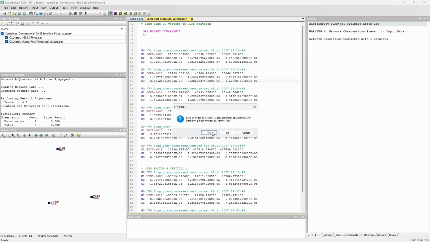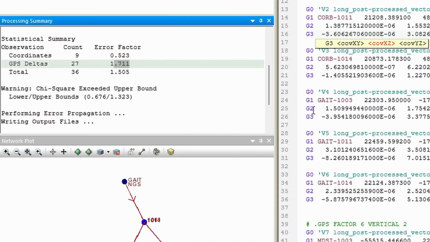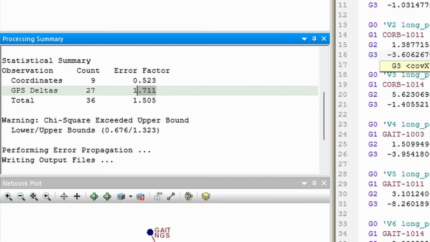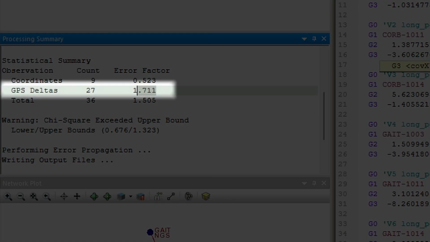We can now process the static data to get some initial coordinates for our observed points. I'll use the chi-squared test to quickly determine if there's an issue with the data so far. The chi-squared test basically compares the error determined from the adjustment of the data with the expected error based on the instrument specs and the network geometry. If the error determined was exactly as expected, a value of 1.0 will be shown. Less than 1 means the error determined is less than what was expected, a happy problem, and a value larger than 1 means the error determined was more than what was expected.